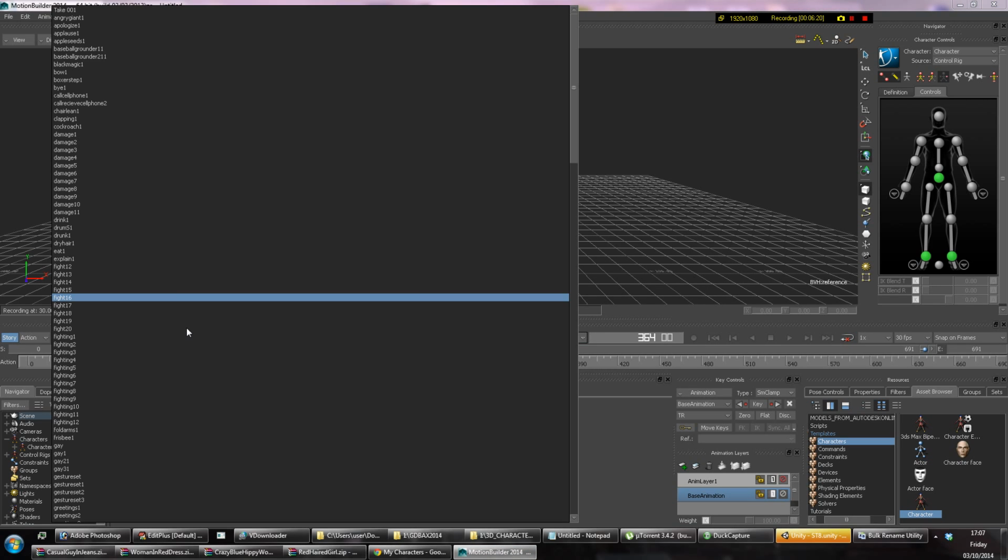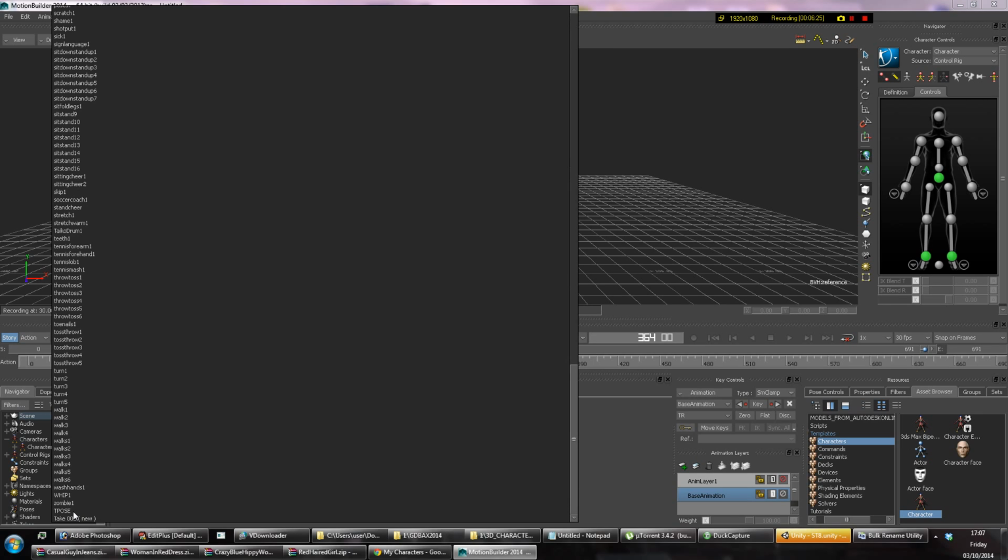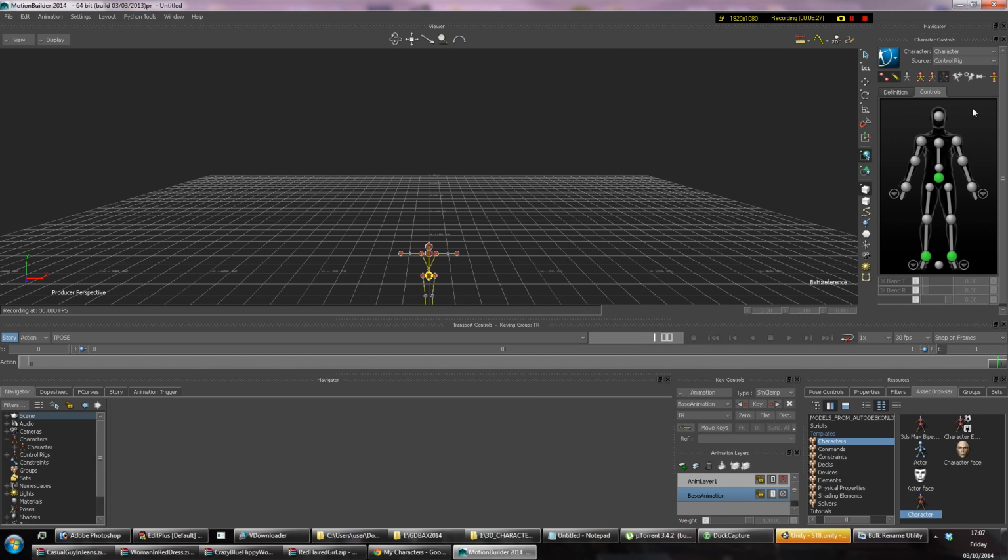So I don't know if you have to, but I'm just too afraid not to. I'm going to put the T pose on. Don't think you do, to be honest. And now what I'm going to do is drag in my character from here, which you can add the path by going add favorite path and go to your directory, which in my case is this one, models from Autodesk Online Creator.